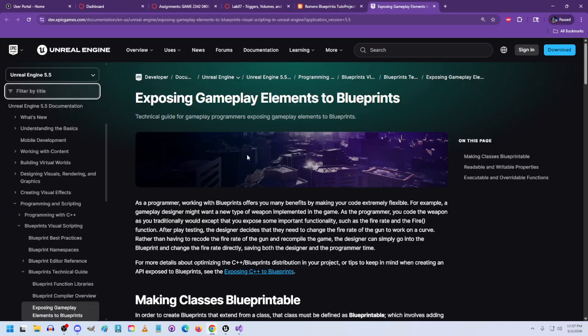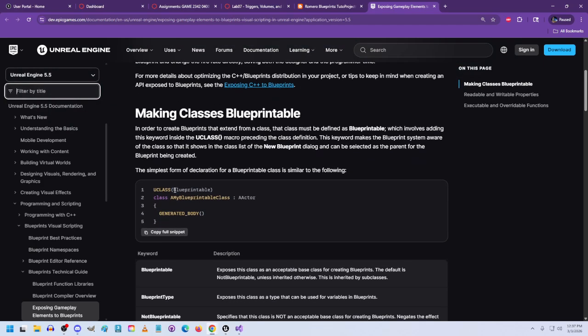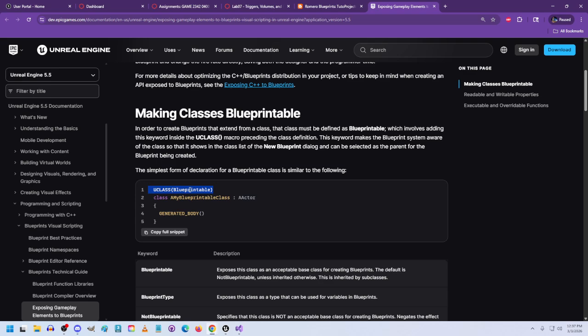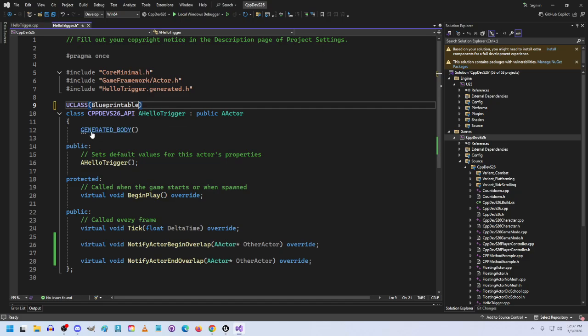Let's jump to exposing gameplay elements to blueprints. Making classes blueprintable, and that would be, hey, I can make this class a blueprint. Let's just for the sake of argument make sure this is blueprintable in here.